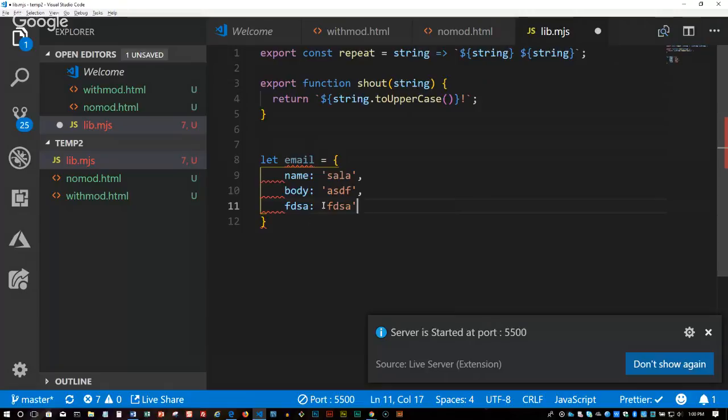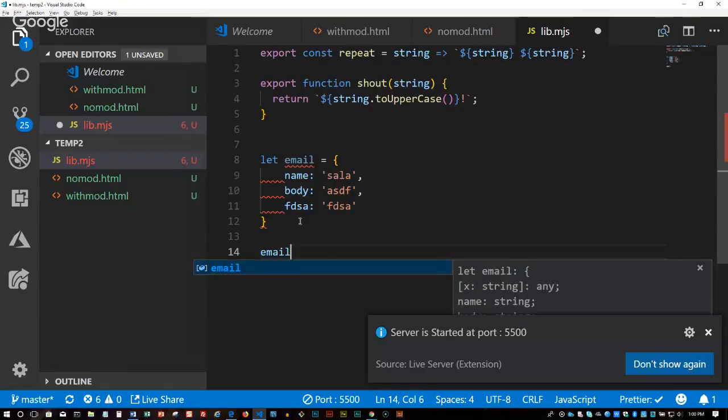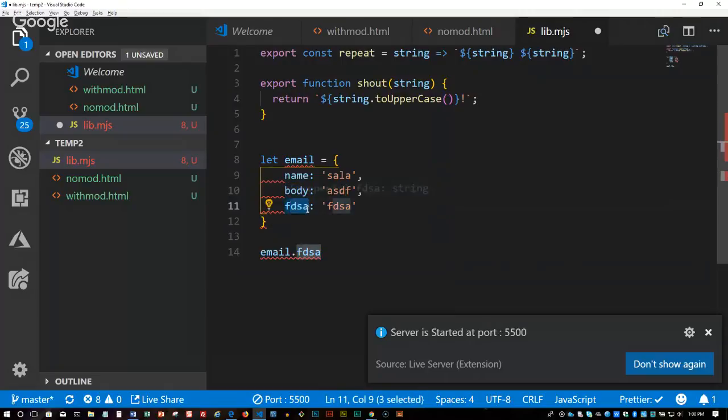So if I wanted to access this value of FDSA, in the past, I'd say email.fdsa, because all of these key properties are publicly accessible to me. Imagine, this is how I think modules work. I think of a module as one big object like this, except everything inside it is automatically private, which means I cannot say email.fdsa unless I put the word export in front of it, kind of thing. That's how I'm currently thinking about modules. It may change over time, but that's how I'm thinking it.